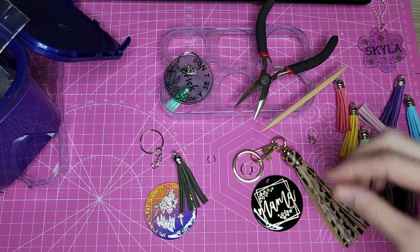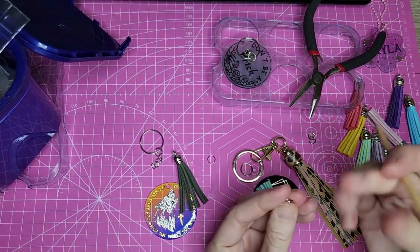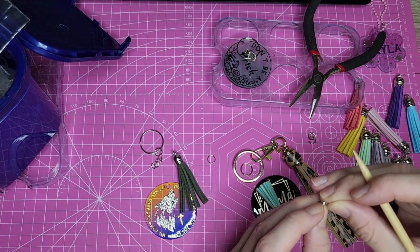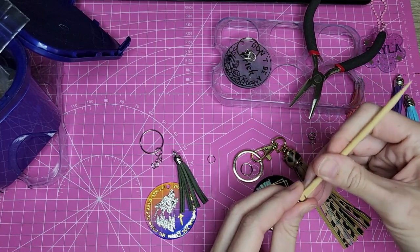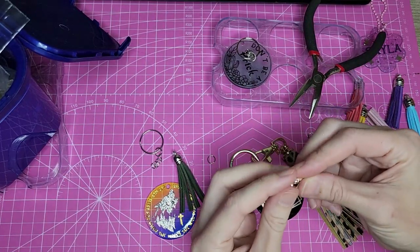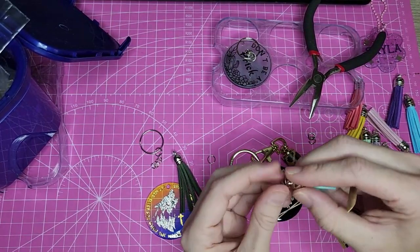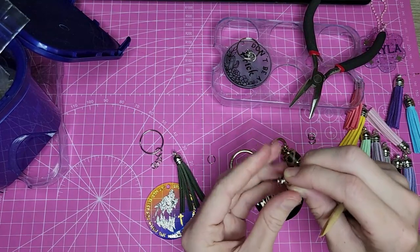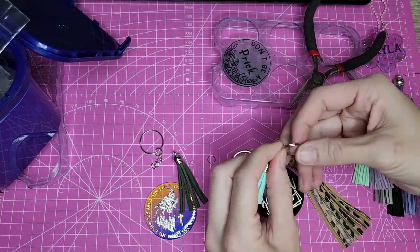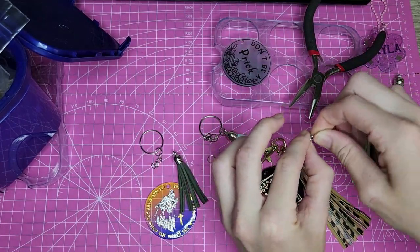And what I will use these for is, so this is where this comes in. So I do think you get a lot of wear or pressure on your tassels when they're on the keyring. So I like the split rings for this because it's a lot harder to break them than it is just a normal little thing. And then you're not wasting these. And then I would just put that on there, like so. And we'd take this.